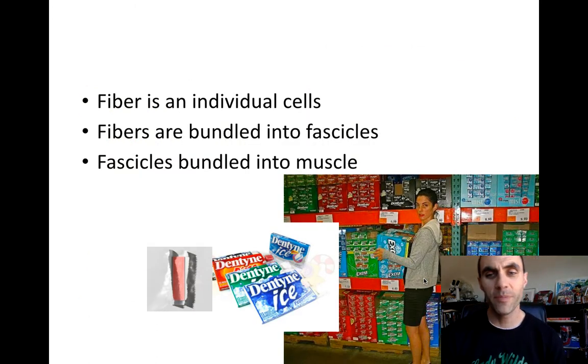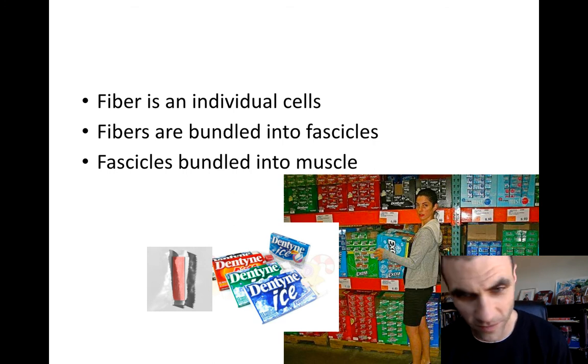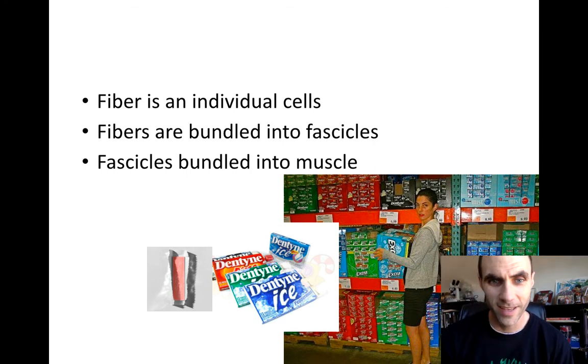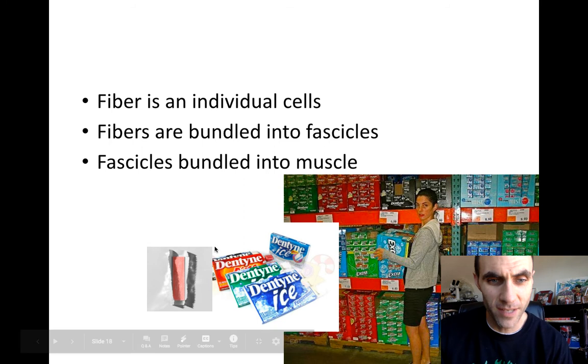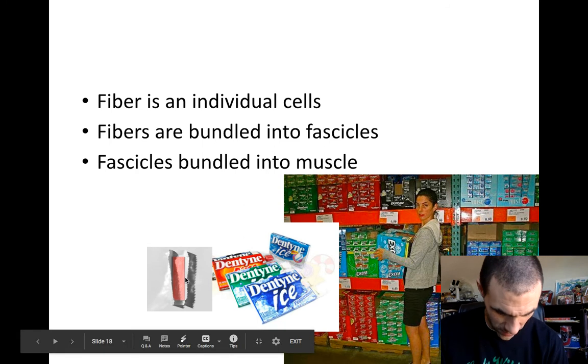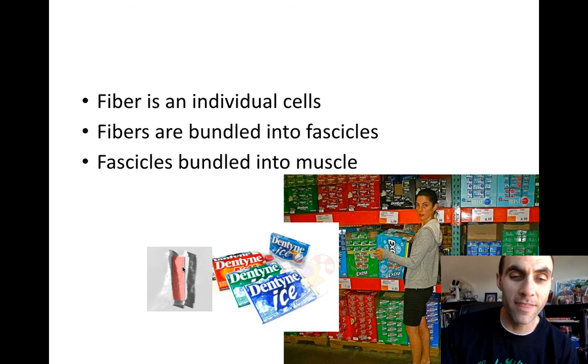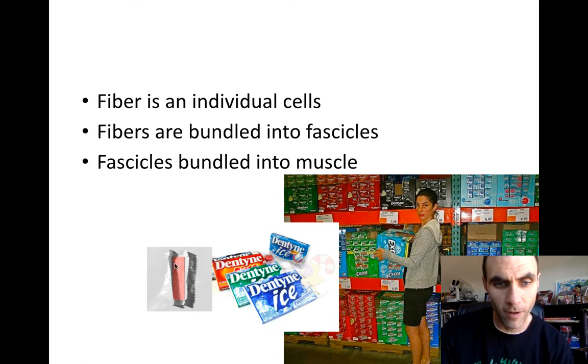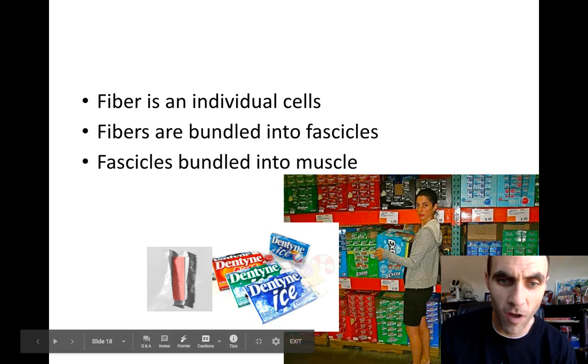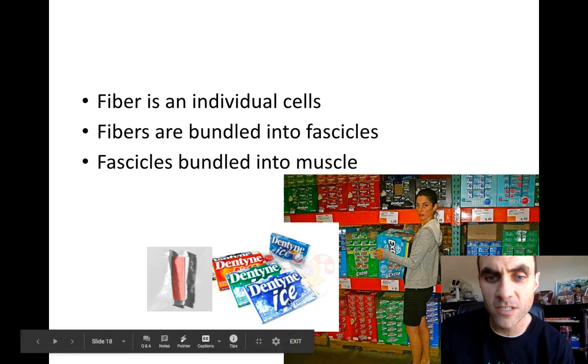Okay, I compare it to going gum shopping at Costco. That is not Mrs. Verdi, that's a random person from a Google image search. You can think about it like this: if this individual piece of gum were a muscle fiber, it'd be one little muscle cell surrounded by the thinnest little membrane, the endomysium. Now let's say one piece of gum is wrapped like this. Well, 12 pieces of gum get wrapped in a slightly sturdier membrane. Here would be the perimysium.